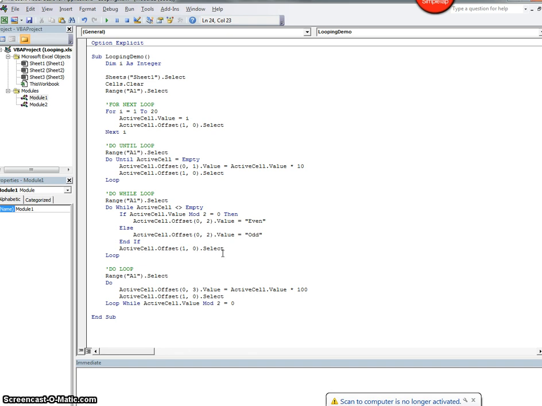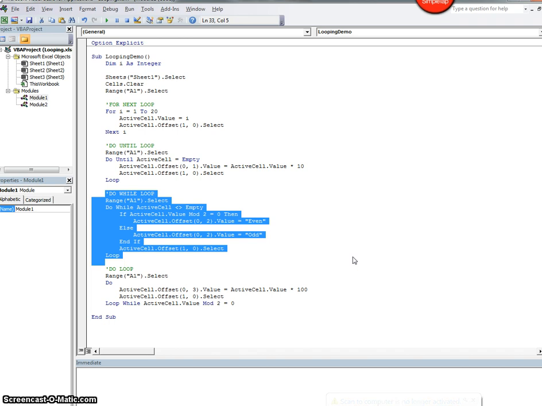And then we have the do while loop. That's this one here. This is very similar to the do until loop, and often they are used interchangeably. The only real difference is that the do while loop continues as long as a certain condition exists, while the do until loop continues until a certain condition changes. The deciding factor in choosing the technique is usually which one will be easier for the person in the future who might have to modify or maintain this code.